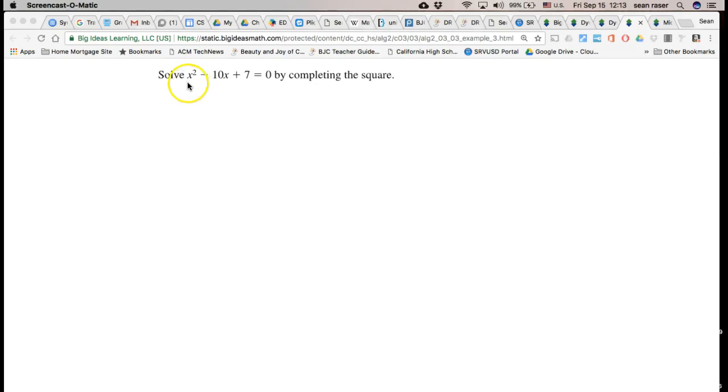If we look at our problem right here, x squared minus 10x plus 7, if we tried to factor this, we would look at our terms, right? We see that x squared, no coefficients, so we know that we're going to have x for both of ours. Our last sign is positive, but our middle is negative, so we know both of these are going to be minus. Now, if we look at the factors of 7, we've got 1 and 7, and that's it. So if we tried to plug in 7 and 1 here, we would get minus 7 times x, so minus 7x, and then minus 1 times x, minus 8x. We would end up getting x squared minus 8x plus 7. This is not the correct factor for this polynomial.